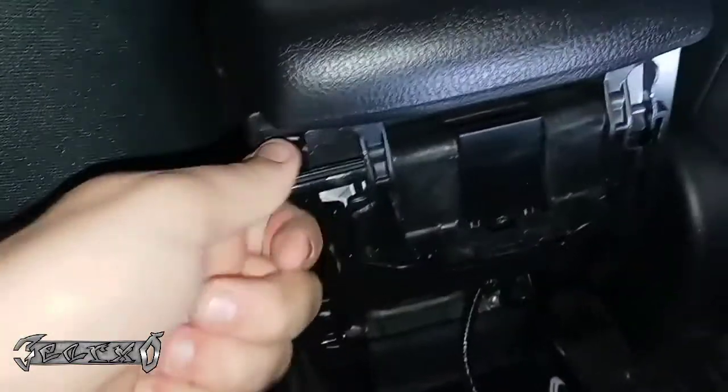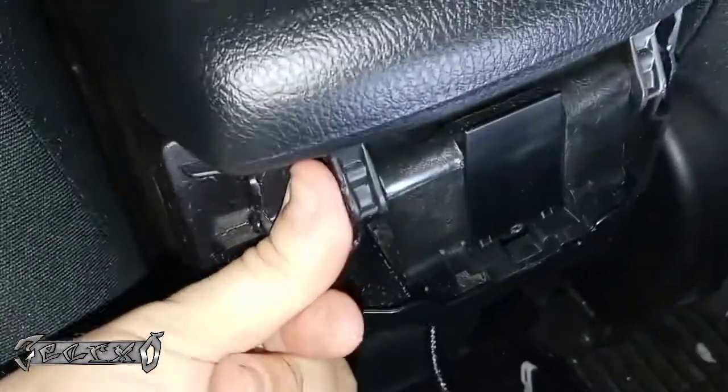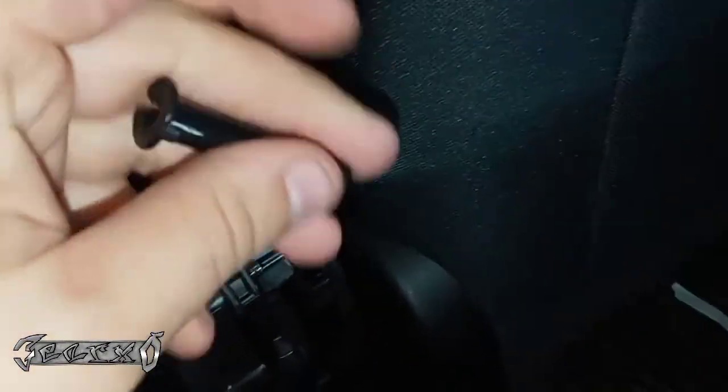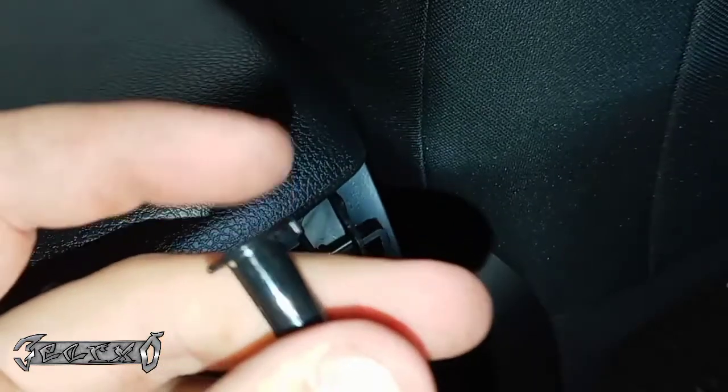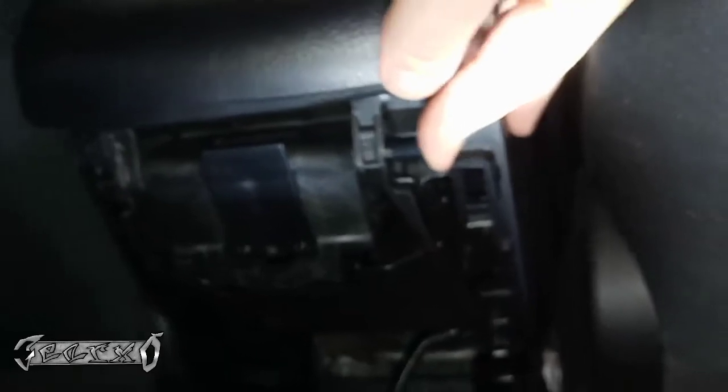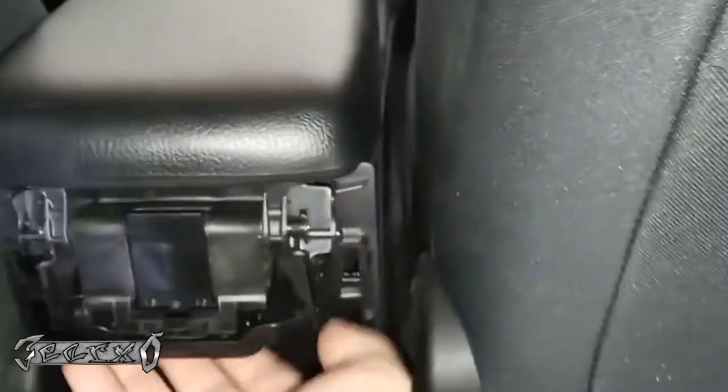Wiggle it in, just push it in. Might have to move it around or take it out and maybe put it in a different way if you're not getting it to go in. I feel like this tab right here on the top should, there's a spot for the tab right on the top there. I don't know if you can see it, but there's a little hole for this tab that's on here. So when you put it on, just make sure that that's gonna line up. All right, just push that in place. All right, then we can try it out.